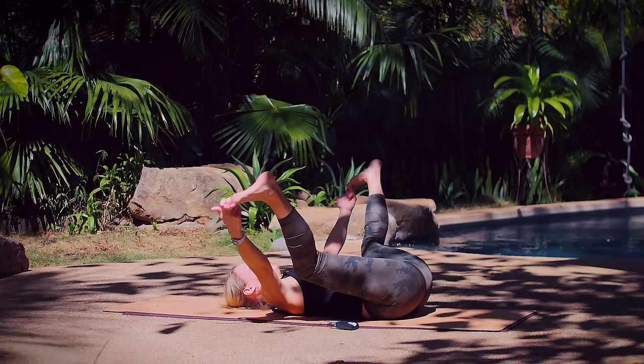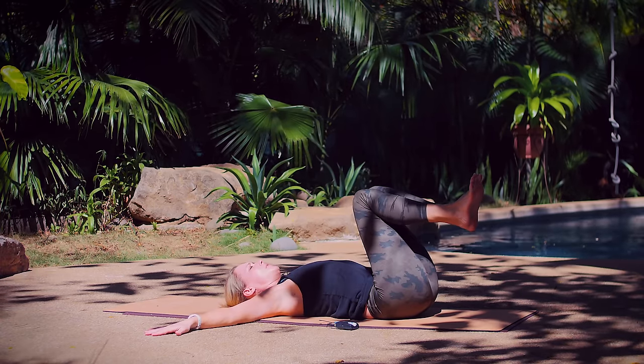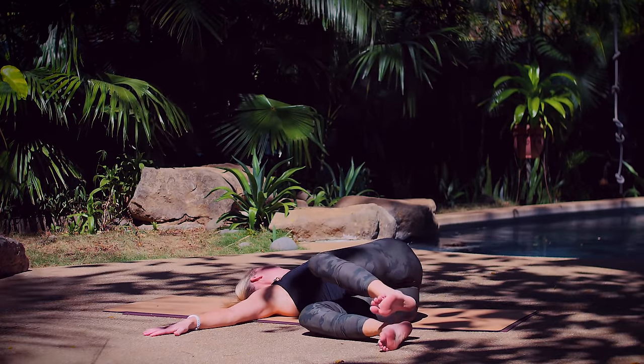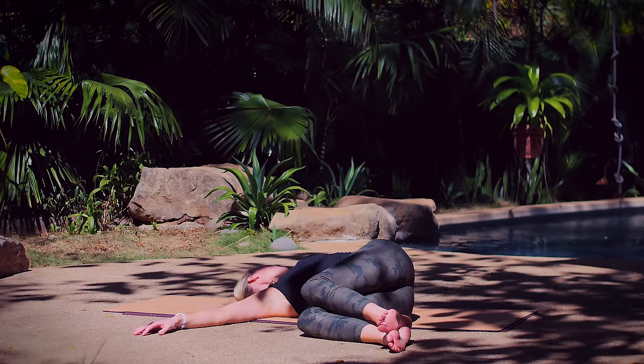Bring your knees, your legs to a 90 degree angle. Arms to capital T, palms face down, breathe in. Exhale, knees to the right, gaze to the left. Breathe in and out.